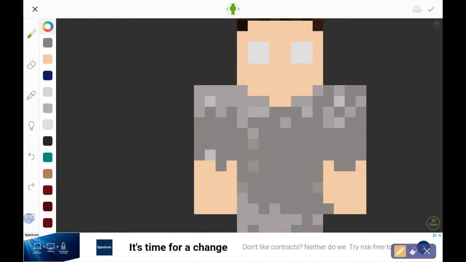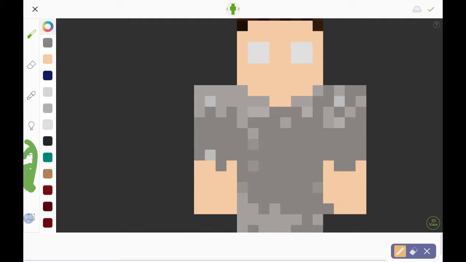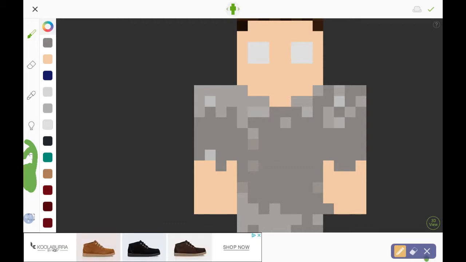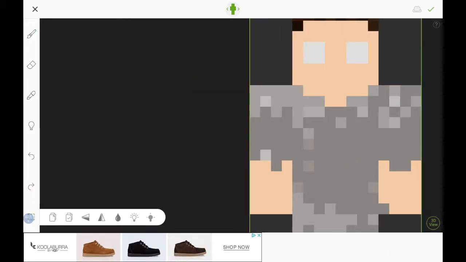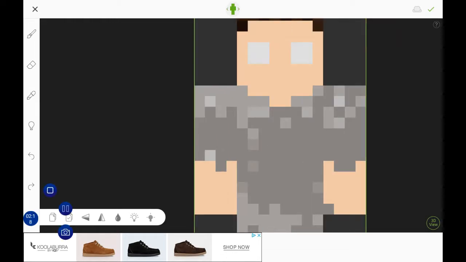Right about here. Let me show you again. The back arrow, the arrow that I have the circle around, that arrow I'll press because I don't like something I did.